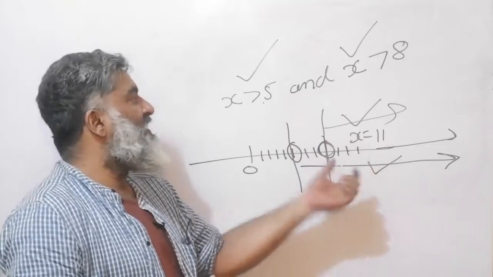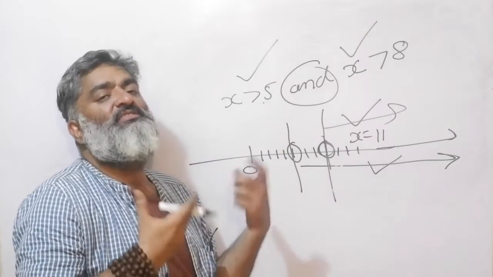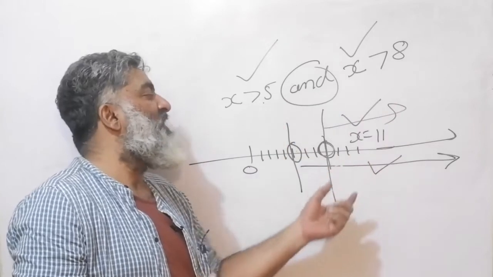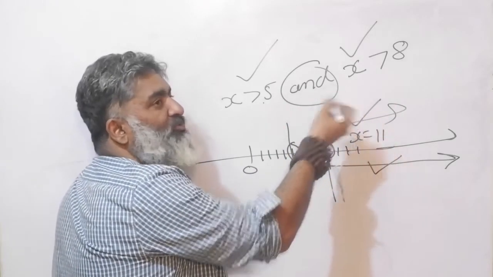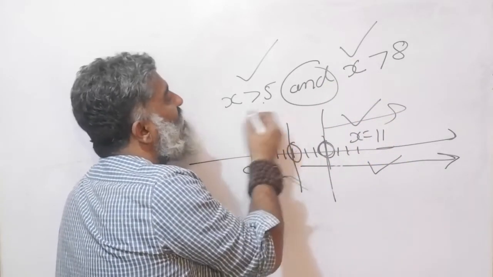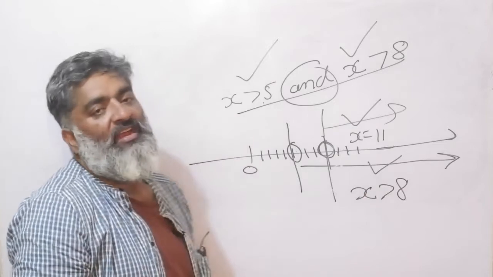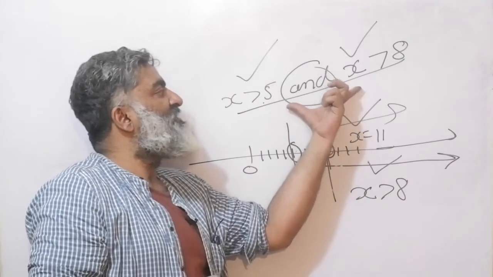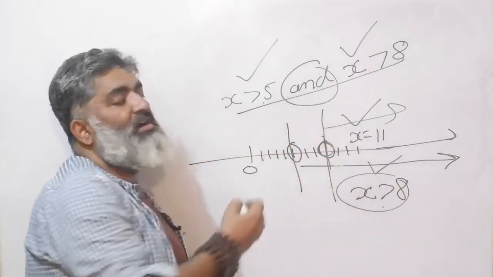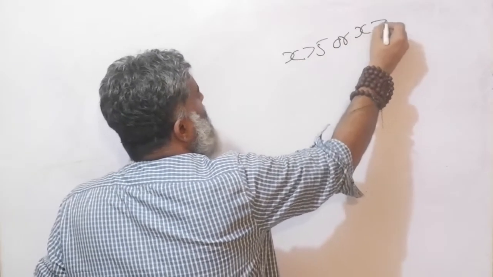Right, so this idea should be very, very clear. Two conditions. If there is an and, I want to satisfy both of them. What is the meaning of satisfaction? Keep this happy, keep this happy. What are the numbers which keep both of them happy? Anything above 8 will keep both of them happy, because anything above 8 is also above 5. So think of the common region, and if you want to merge this, you will say, okay, my answer finally is x is greater than 8, right? So if you have this kind of information, you can also compress it so that this works for both parts of the story.